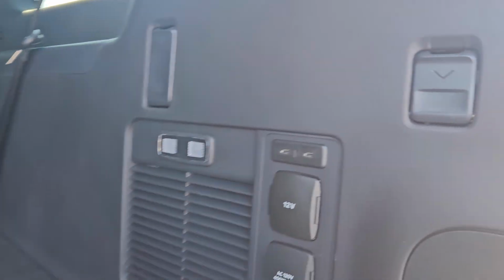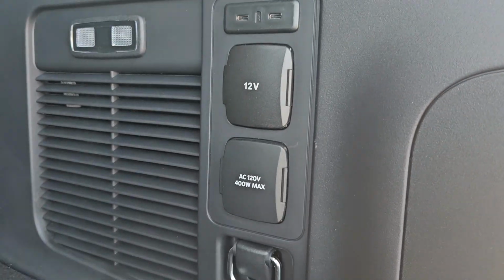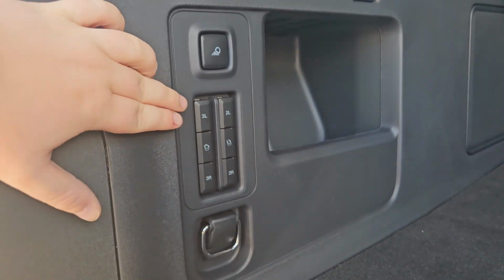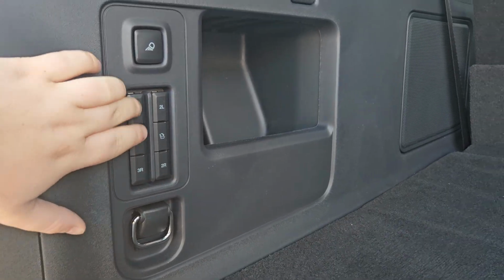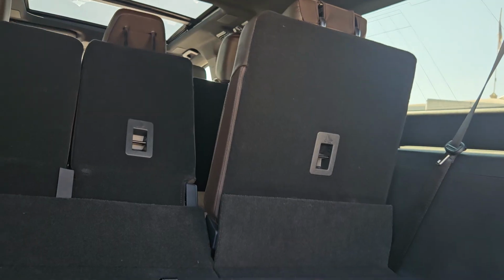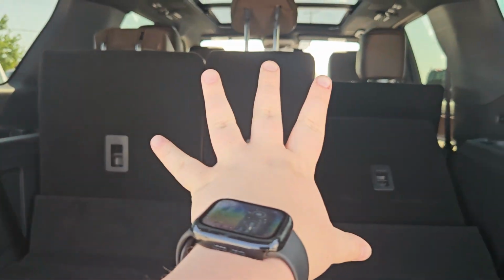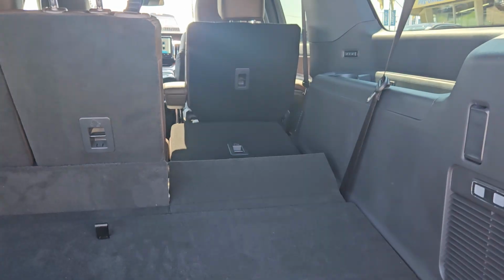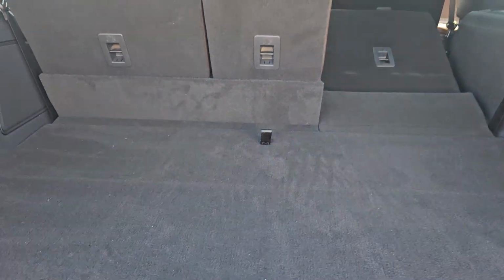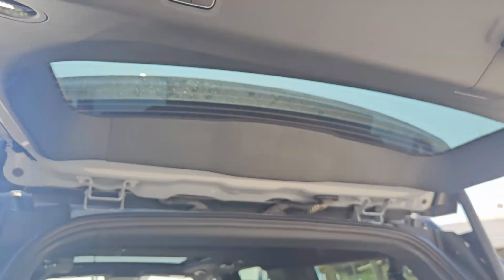Now taking a look at the back here, since it is a Max Edition, you do get quite a bit more cargo space, even with your third row up. You got 12-volt, USB-Cs, 120 hooks and doodads to hold your gear down. You got a light back here, more hooks on that side. You can collapse your third and second row from here. I'm just gonna do that, watch it go down. Pretty nice. I'm gonna do the third one. Pretty handy. And you do get your nice storage up here, and it does come up automatically if they're too far forward, but pull it down, bring that back up, all that nice. Plenty of storage, and to close, like I said before, you just hit that button.